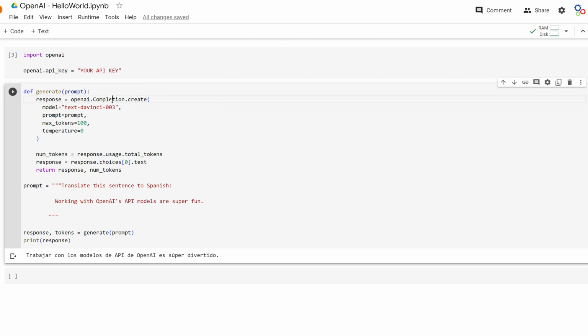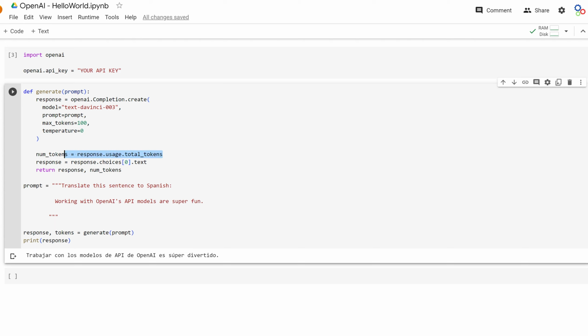We're going to use OpenAI's completion module, and we're going to create a completion where we're going to use the text-davinci-003 model. Now it's a very popular model. We're going to pass in the prompt. We're going to say don't use more than 100 tokens. You can actually limit the number of tokens that the model uses just so you make sure you don't get charged too much. And then we're going to set the temperature equal to 0, which is just a way for us to limit the amount of variation that the model uses in its output so that we get more consistent outputs. The model will be less creative.